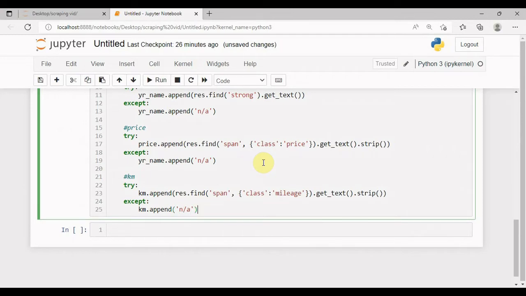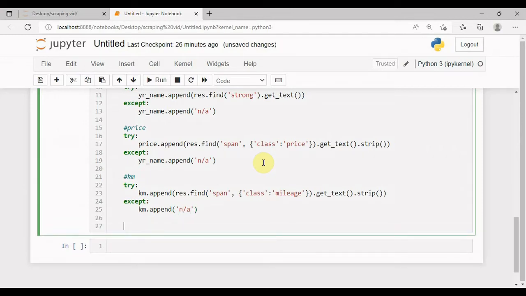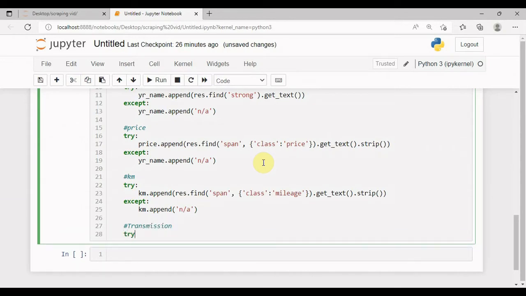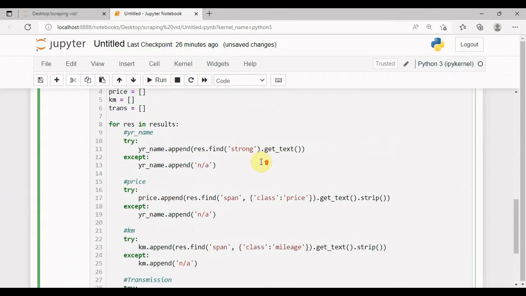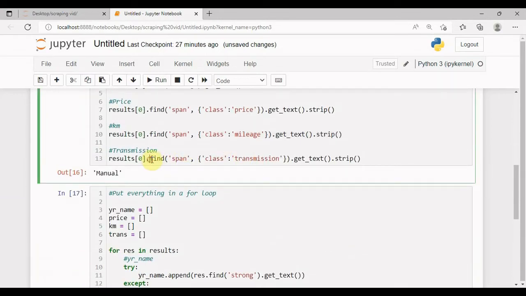And finally, let's do the transmission. So try trans variable dot append result dot, gonna get what we wrote for the transmission here.